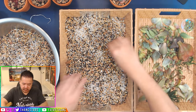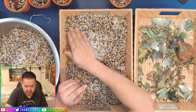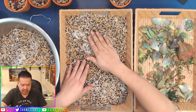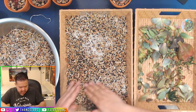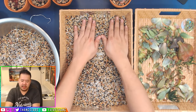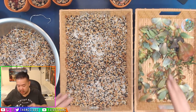Okay. So then once we're done with that, evenly distribute this. It's okay if your volcanic soil is not on top, as long as it's spread out. And there's tons underneath the sand, so don't worry about that. Okay, there we go. Because before, I moved a lot of my propagation stuff into a tray, and that kind of disrupted the coconut fiber underneath, so it's pretty much all on top.